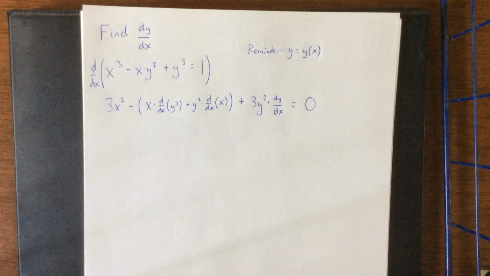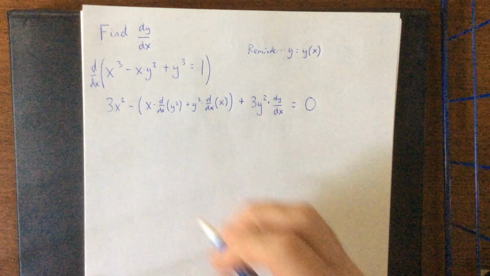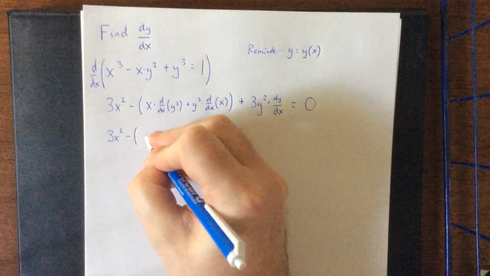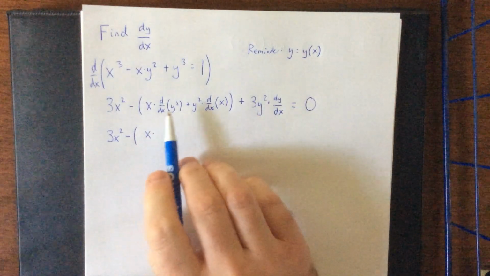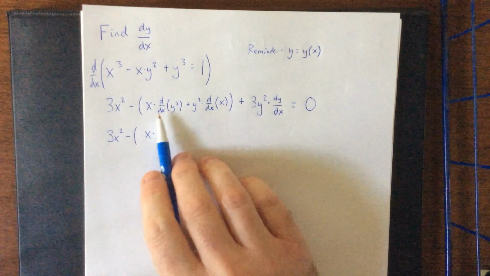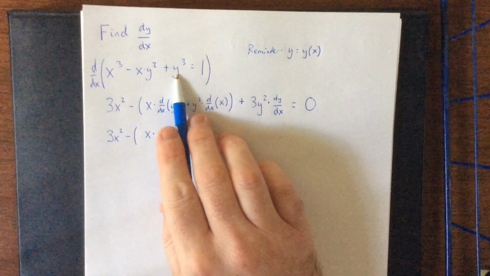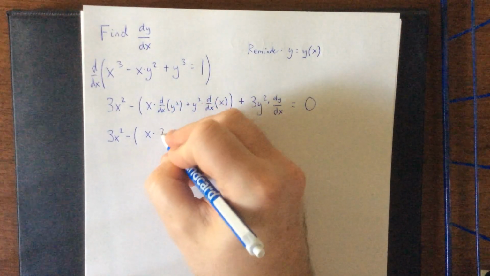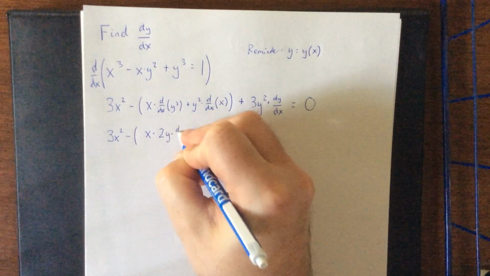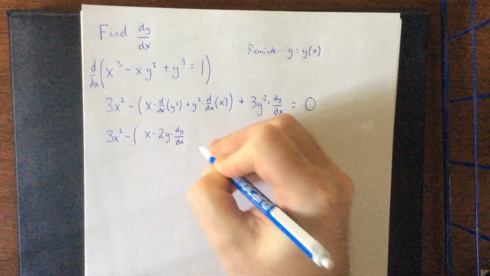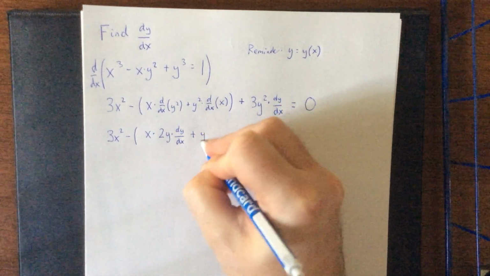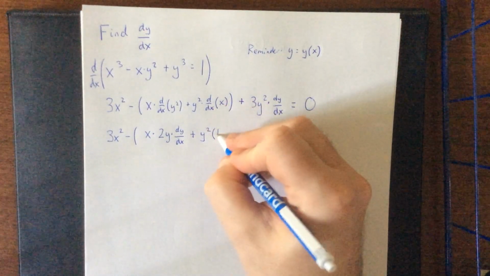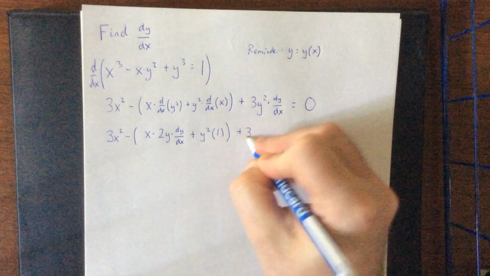All right. So a couple more things to simplify here. We'll leave this inside parentheses for the time being. This is going to be x times the derivative with respect to x of y squared, which is going to work very similarly to the derivative that we did back here with the y cubed. First we apply the power rule and call this 2y. Then we multiply by the derivative of the inside function, in this case being y. Then the derivative with respect to x of x will simply be 1.